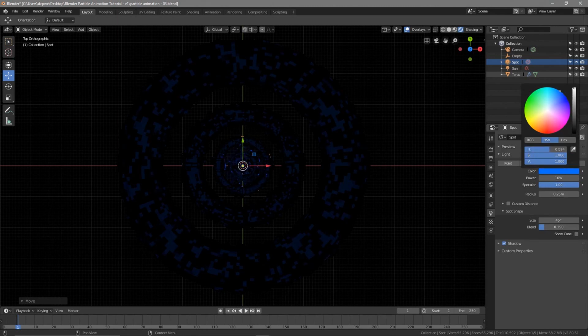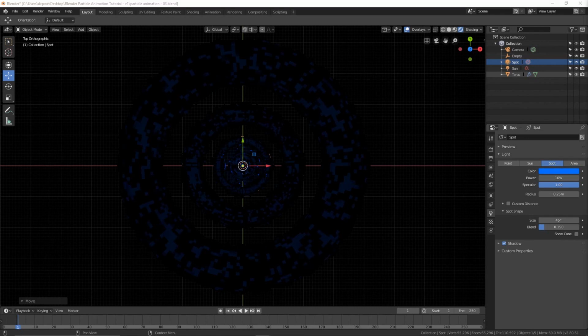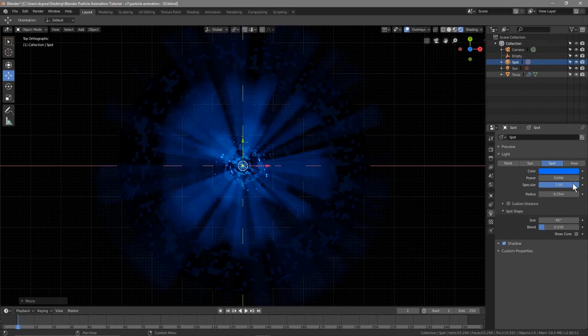So set it to some sort of shade of blue, and I can't remember what power I gave it. I think I gave it around 500 here. Let's try 500. Yeah, that's kind of what we want. And pretty much everything else in here can stay the same.